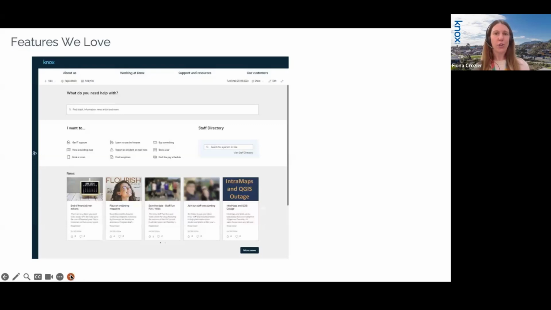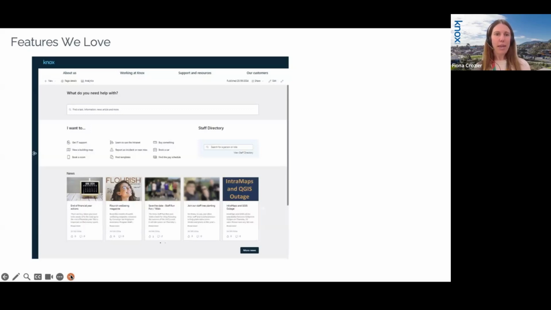We also developed a Google-style search box, which you can see on the homepage there. So it's front and center on the homepage for when staff come to the intranet. We also have a smaller search box in the top right corner on every single page on the intranet, so if staff land on a page they weren't expecting, the search is right there for them to access. In a content-heavy intranet, our robust search means that staff don't have to spend time browsing the navigation menu. It makes it really easy for them to find the information they need quickly.